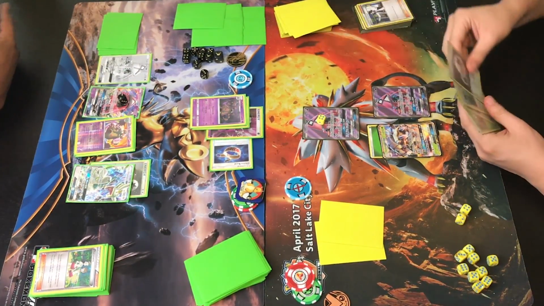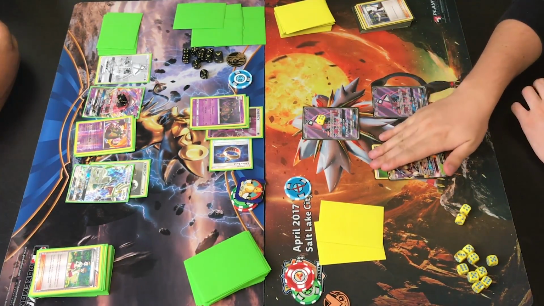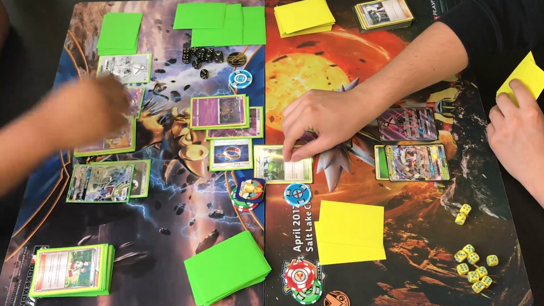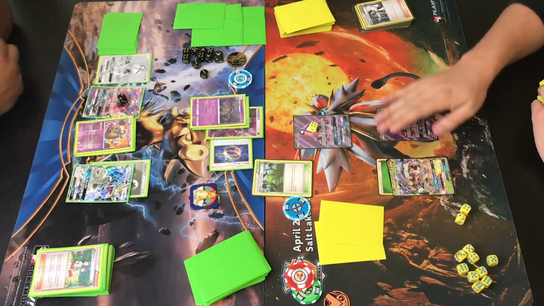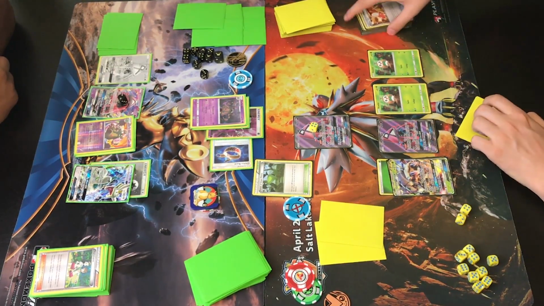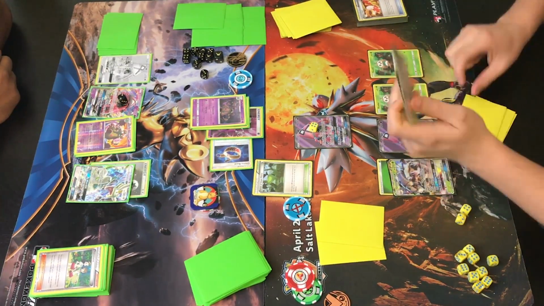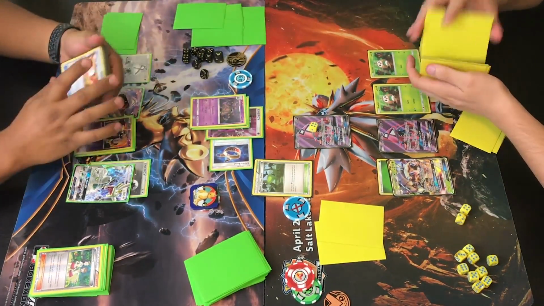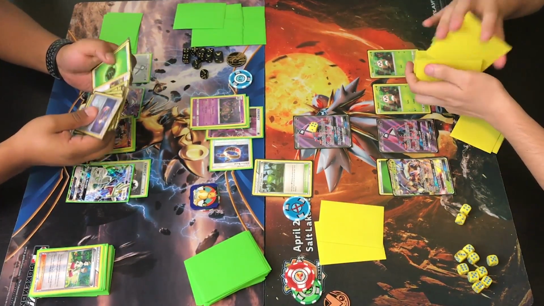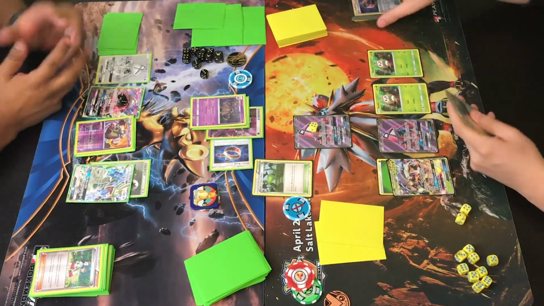Draw 7. High 5 for Sycamore. Sycamore hand of 0. I see a Float Stone. I think that was a Float Stone. Forest of Giant Plants. 2 Rowlets. Trainer's Mail. So here he's just digging. Oh, I do see the float. Yep. Grabs a float. He's going to be able to grab the Lele, or attach the Float Stone to the Lele, bring it into the bench, bring up Golisopod, and do the perfect 120 for the knockout on my Garb.